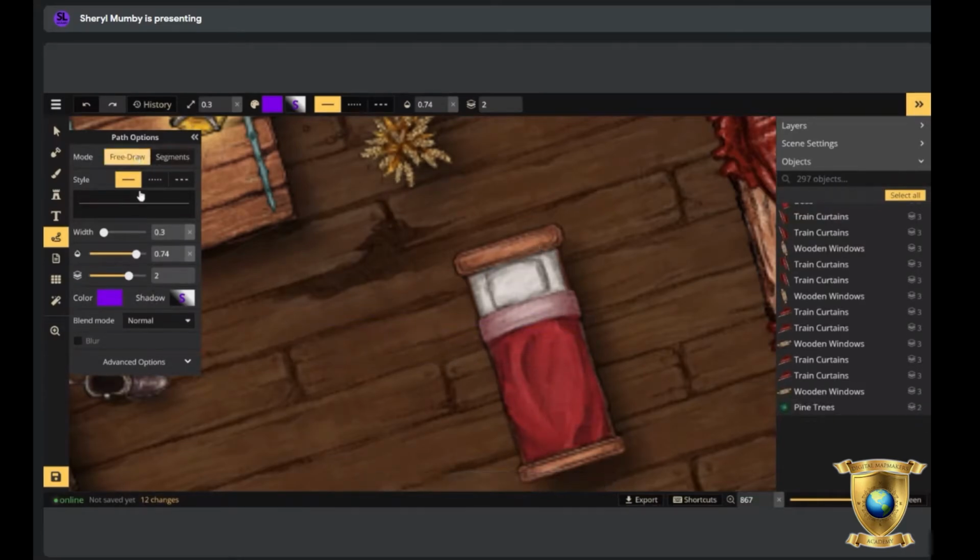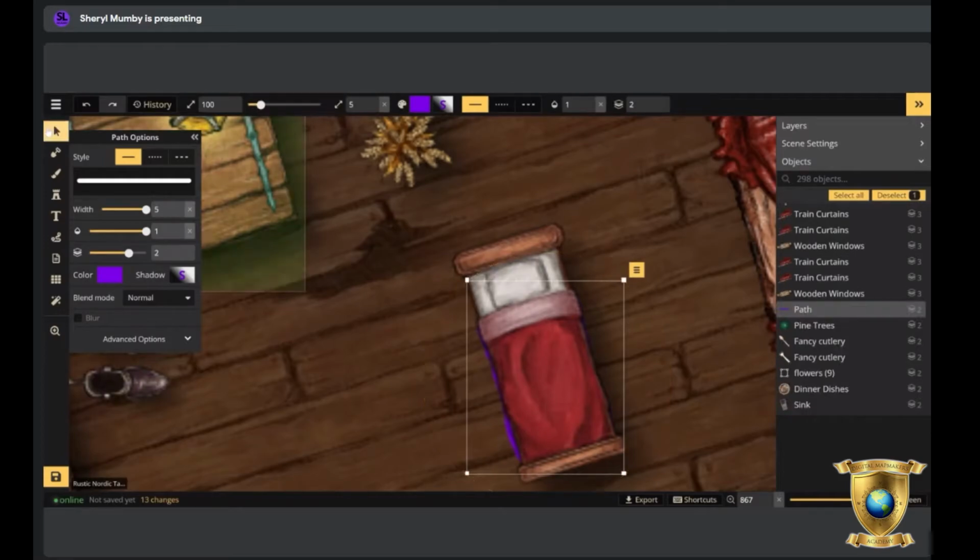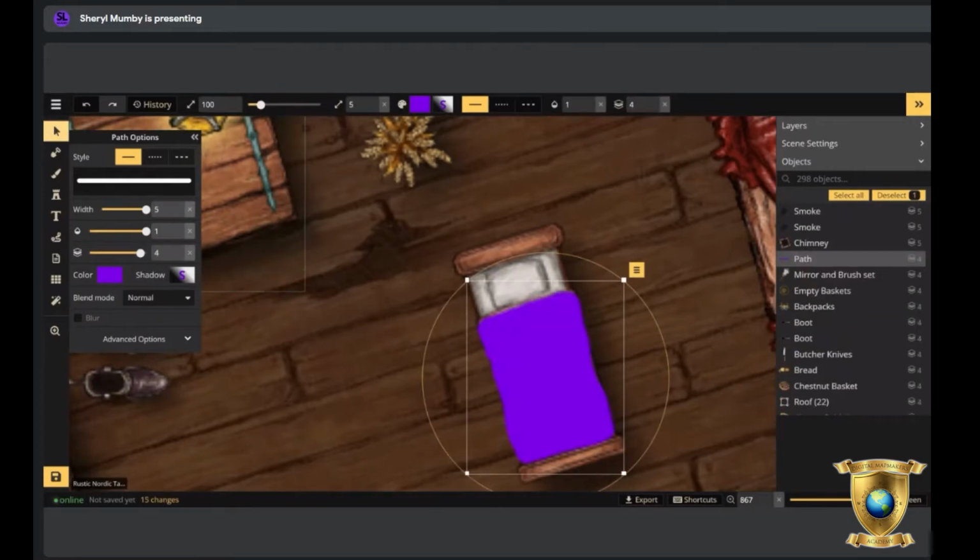We'll go back to free draw, full opacity, and I'm going to increase the width to 5, where it's going to be nice and thick. So I can basically color this as quickly as I want. It's not going to be as perfect as I normally do. I would spend a lot more time making sure it's perfect because that's how I do. But for this, just a general coloring will do. So now it just looks like a bright purple sheet on top of the bed. And that's not really that attractive.